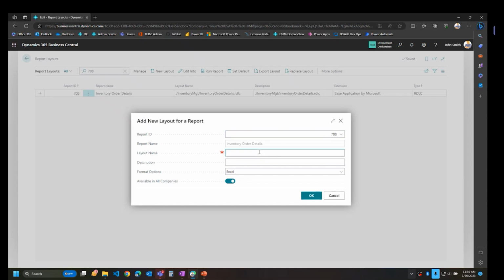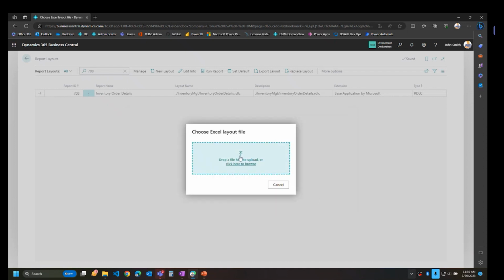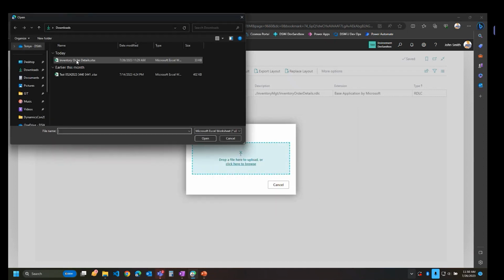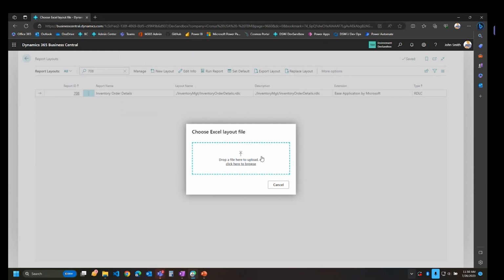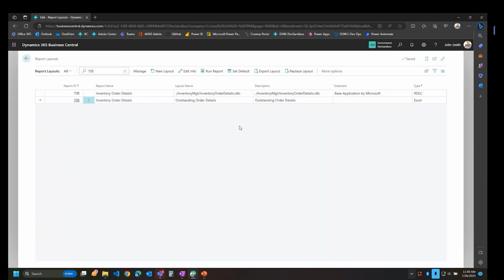So I'm going to say standing order details. And you can see that it's set to Excel and I want it available in all companies. So I'll click OK. So I will import this layout back in.